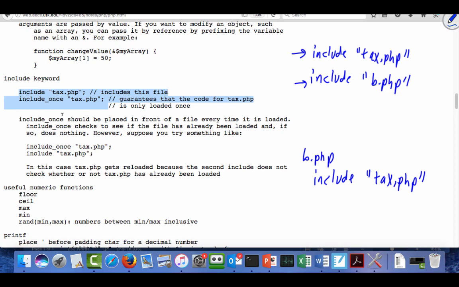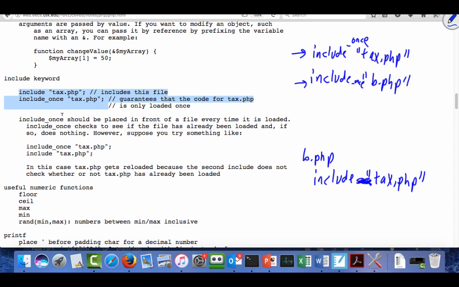Okay, so typically you would say include_once. Generally you say include_once rather than include. And you have to put it everywhere, because otherwise the purpose gets defeated. If I just put it here and here but not here, then actually tax.php will be included twice.